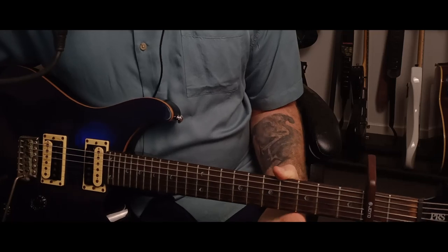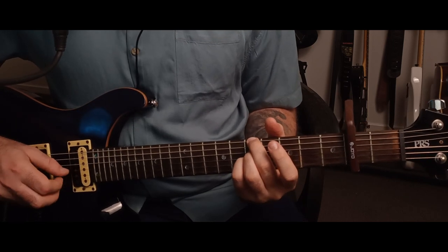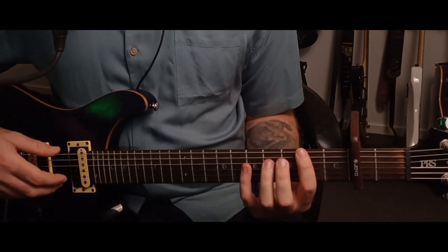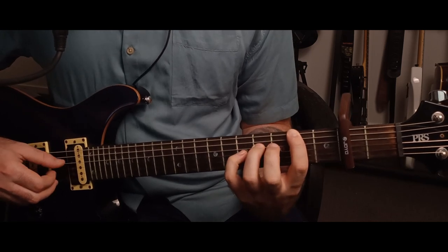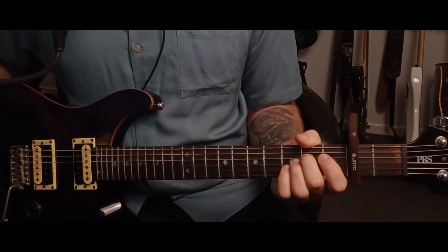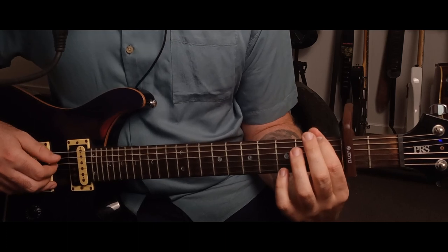So the song then goes back into the verse riff that we learned earlier. So we play that through the verse. Then we go to the pre-chorus bit, which is our second fret on the low E. We go back into the chorus. This time for the chorus we play the part four times and we don't have that change at the end — last time we went up to the first fret on the low E, the third fret, and did the bar chord shape. We don't have that this time, so we just play the two bars four times.